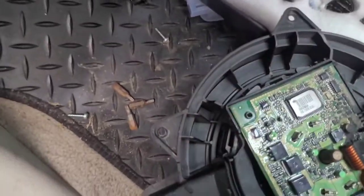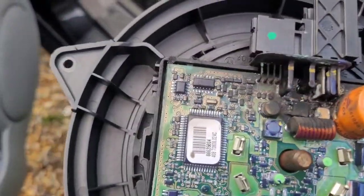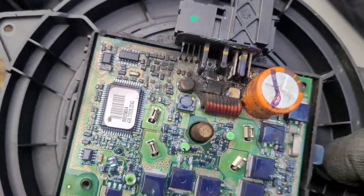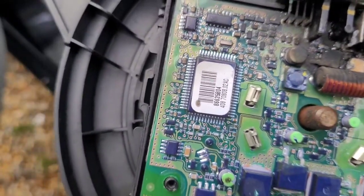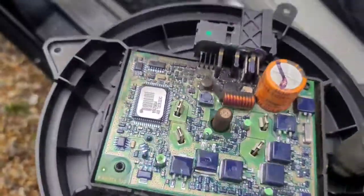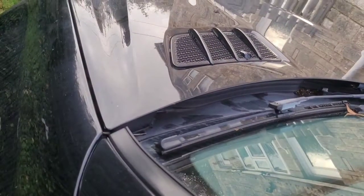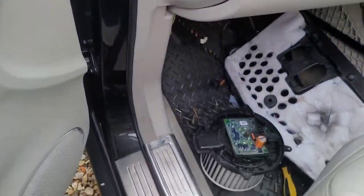So, okay, let's bring this out into the light. That is fried. That is absolutely 100% dead. And I wouldn't even try and fix that. So I'm guessing the water has come in because that vent on the bonnet, my driveway's on the slope, so I'm guessing condensation maybe from where the drain is up there.